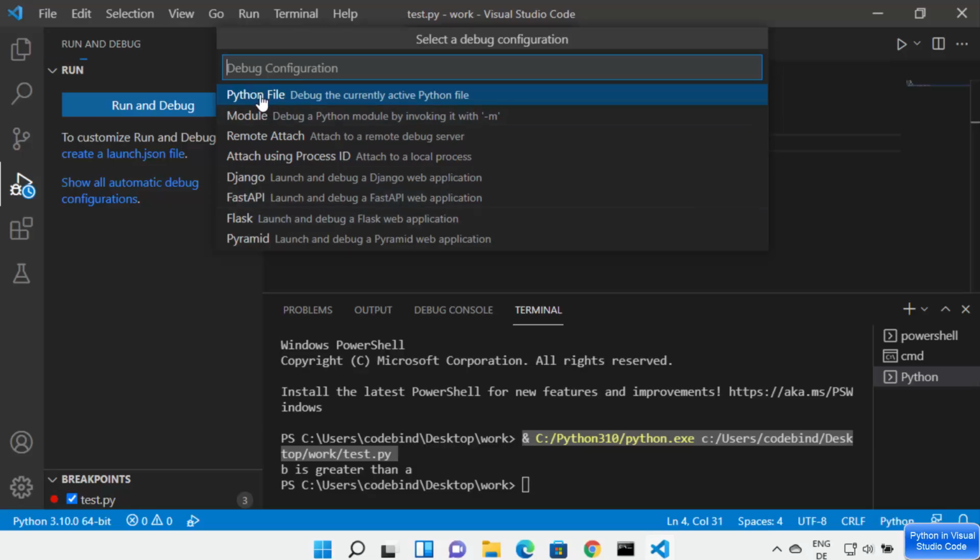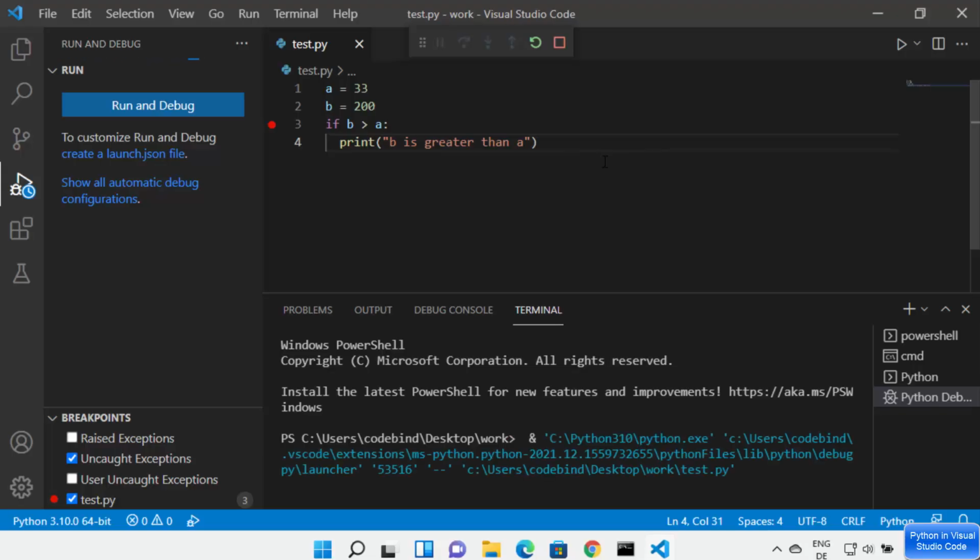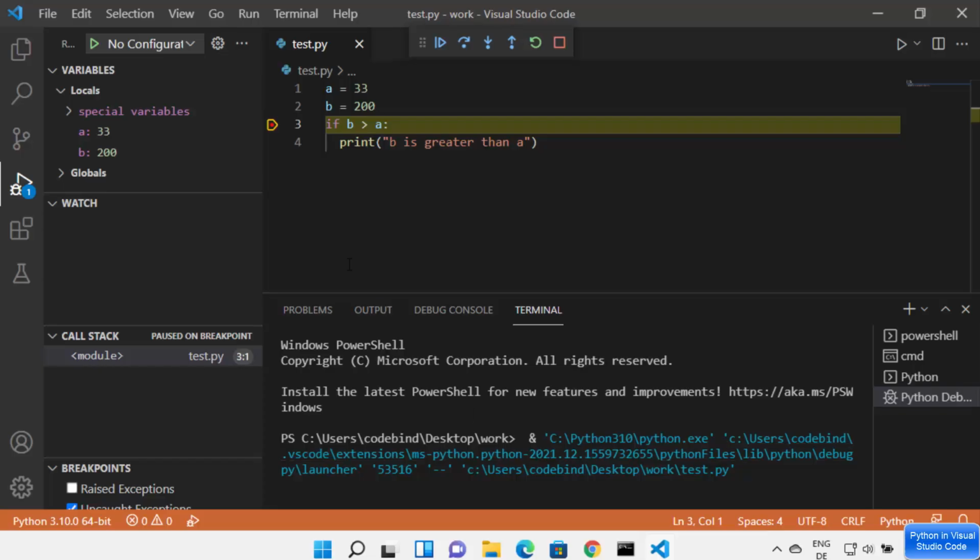Let me click on the run and debug option, which is going to give me all these options. I want to choose the first option, which is Python file, and once I click on that, I will be able to see that my debugger is running, and my program execution will stop at the breakpoint here. I can see all the debugging related options here. When I click on this continue button, my program will run normally. I can step over, I can step into a function, I can come out of the function, and I can rerun my debugger using this option, and I can stop this debugger using this icon here.